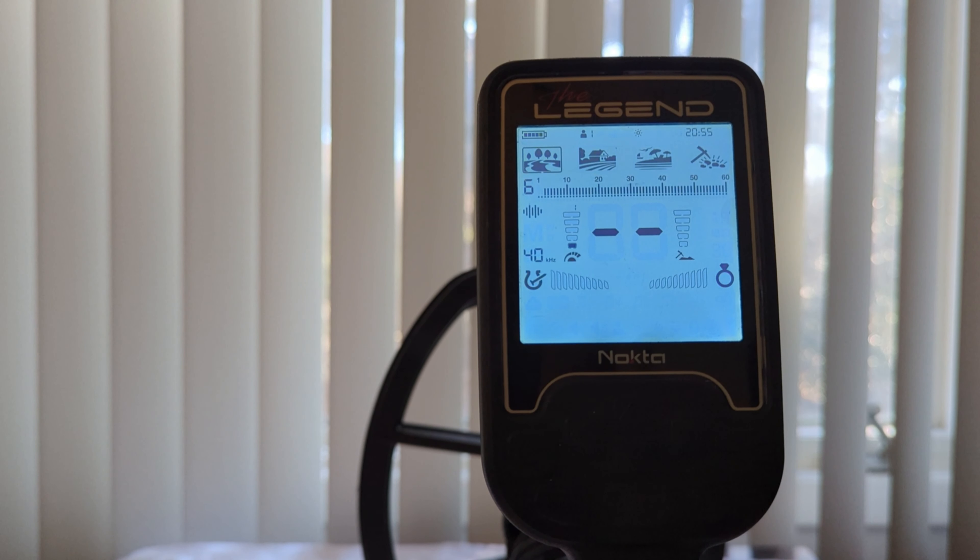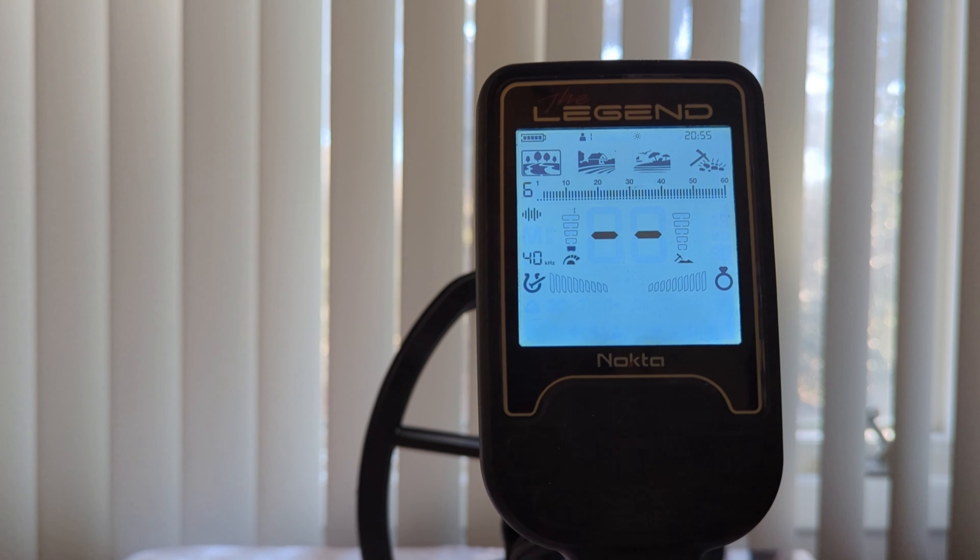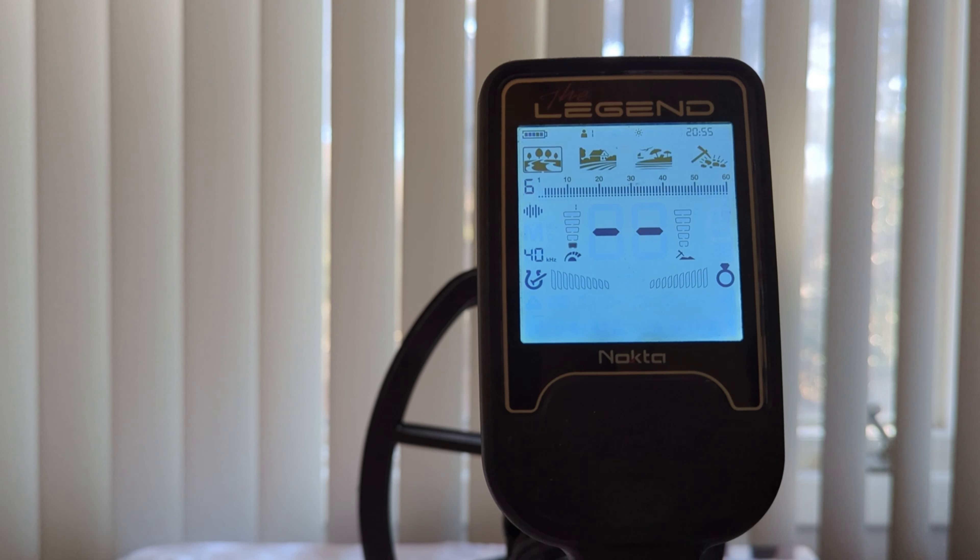One quick thing about single frequency: they say single frequency may be less noisy than multi-frequency in areas with high EMI, which stands for electromagnetic interference. Basically, that's unwanted noise in an electrical path caused by an outside source, and it can cause your metal detector or other electronics to operate poorly. So if you're getting an immense amount of chatter, or numbers appearing on your VDI but nothing under your detector, consider toying around with frequencies to find one that offers more stability.